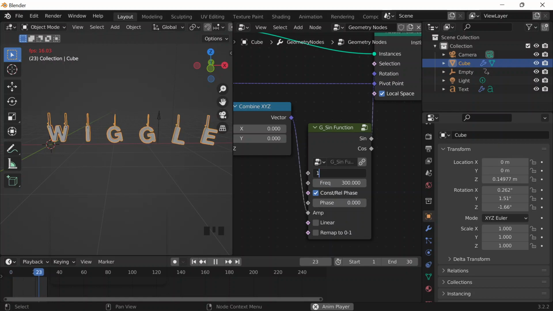If I do this like 100, what if I do like 500? I mean, it's not giving. Linear, what does that do? Ramp 0 to 1. No, it does nothing. If I put this for the value, I don't even think that's going to do anything.